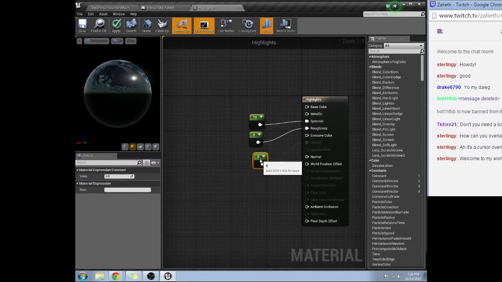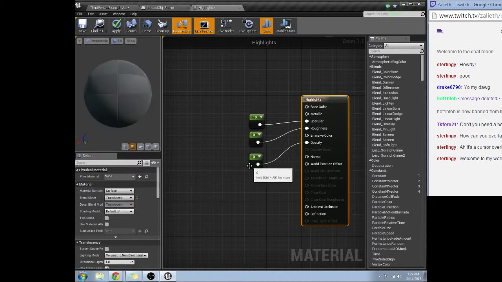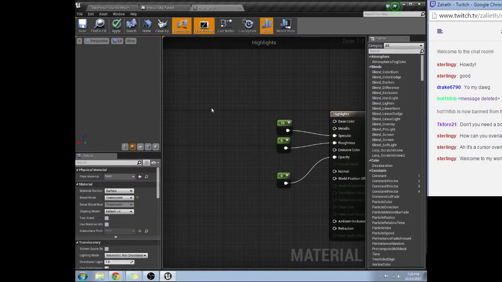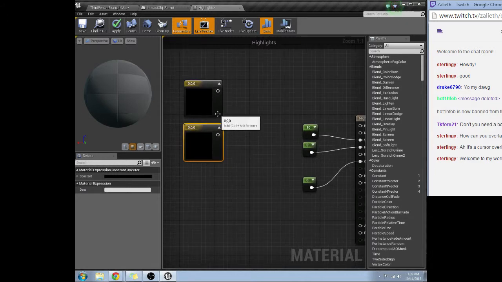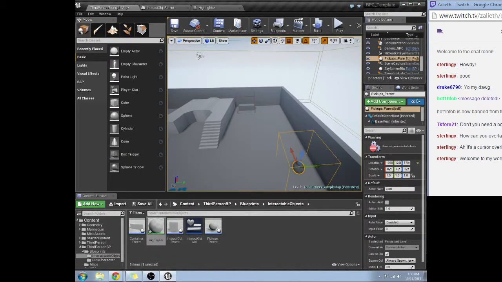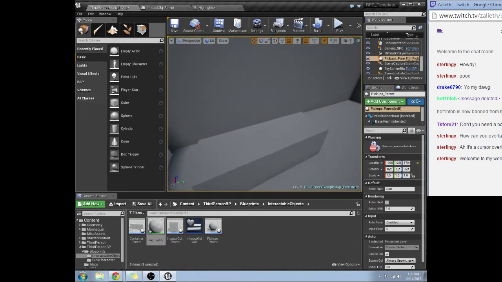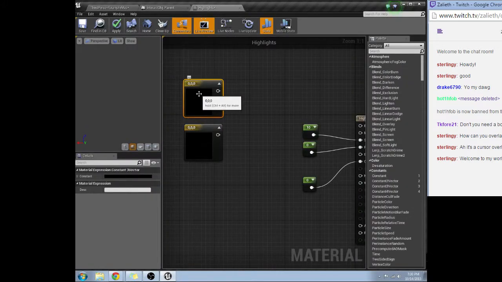And do that, do opacity. I'm going to come into highlights, take this, we're going to move it down to translucent. Because I do not technically want it to be what it was. Now, I'm going to go with 3, 3. Now, for these purposes, because all of these material or things share effectively the same material, and this will be good for demonstration purposes. Ideally, what you're going to want to do is have this material change based on.